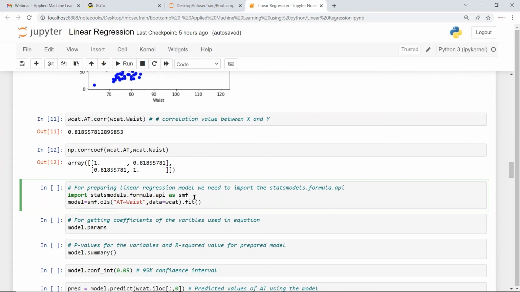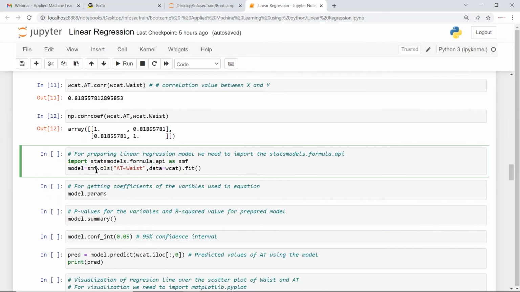Now here you can see that we use the statsmodels library to use the most popular method for regression analysis, which is the ordinary least squares, OLS. I use statsmodels.formula.api and store it as smf, and import OLS from it.